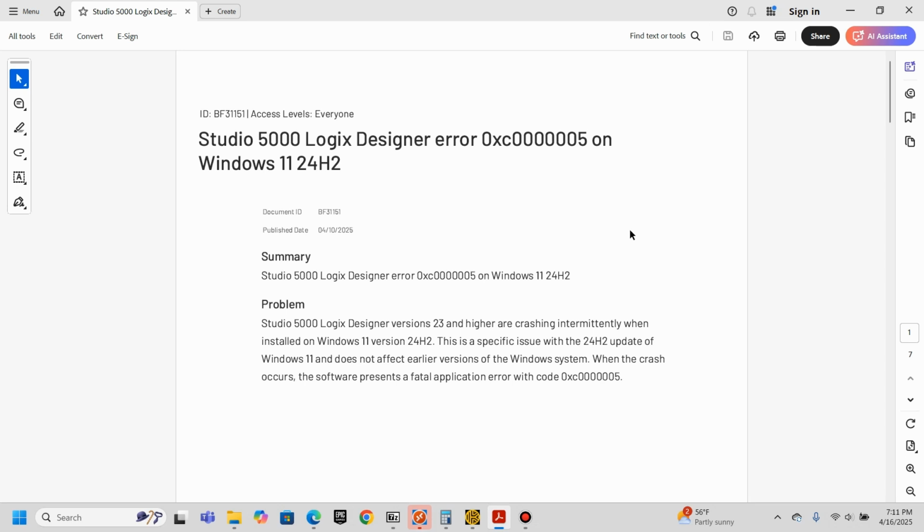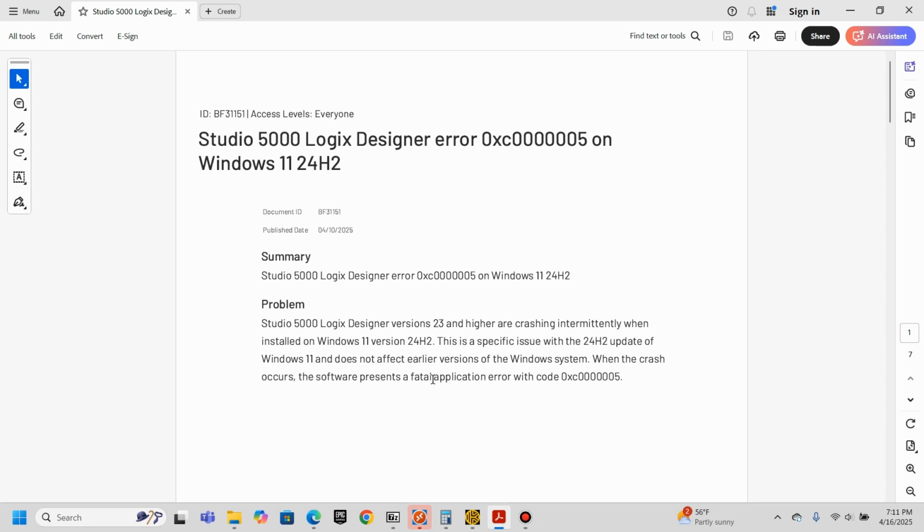I was running a laptop using Windows 11, version 23H2. Now, the problem that I had was I had a pending Windows update I needed to install, and it basically updated me to version 24H2. I was unaware at the time that there was a problem. Apparently there is an issue. There's an article here that I'm going to go through, but there are some intermittent crashes. There's an error, this 0xC0000 whatever 5, that occurs.